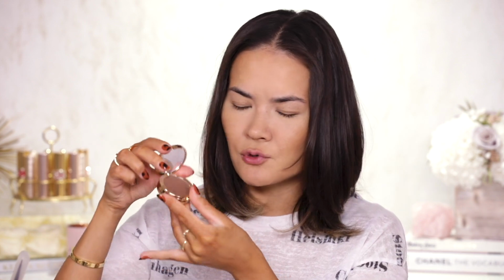All right, I've got one more fail to talk about, and this is in the bronzing contouring category. Unfortunately, this month I just did not love the new Iconic London Precision Duo Contour Pot Duo. This was super duper weird. I mean, at first when you open this up, it looks like eyeshadow, but then there's a second level here. And on the bottom, it looks like one of those cream shadow types of products. So the way that you're supposed to use this is to dip into the cream and basically add on your contour, and then you're supposed to set it with the powder after you apply foundation. So not super intuitive, but also just not a great product. I did not love the shades whatsoever.